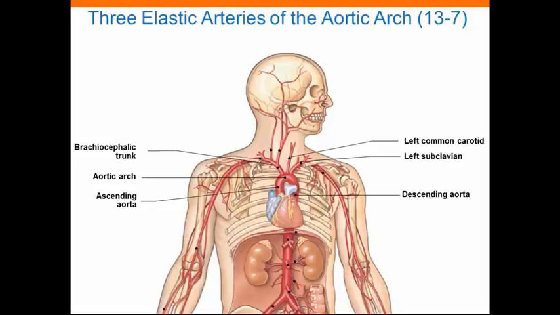Let's take a look at some of the arteries which then come off of the aortic arch, like the brachiocephalic trunk, which branches to form the right common carotid and the right subclavian artery. We also have the left common carotid and the left subclavian coming off of the aortic arch. So this is an example of non-mirror image arrangement. From here on, the arteries are the same on both sides of the body, so designation of right and left is not necessary.